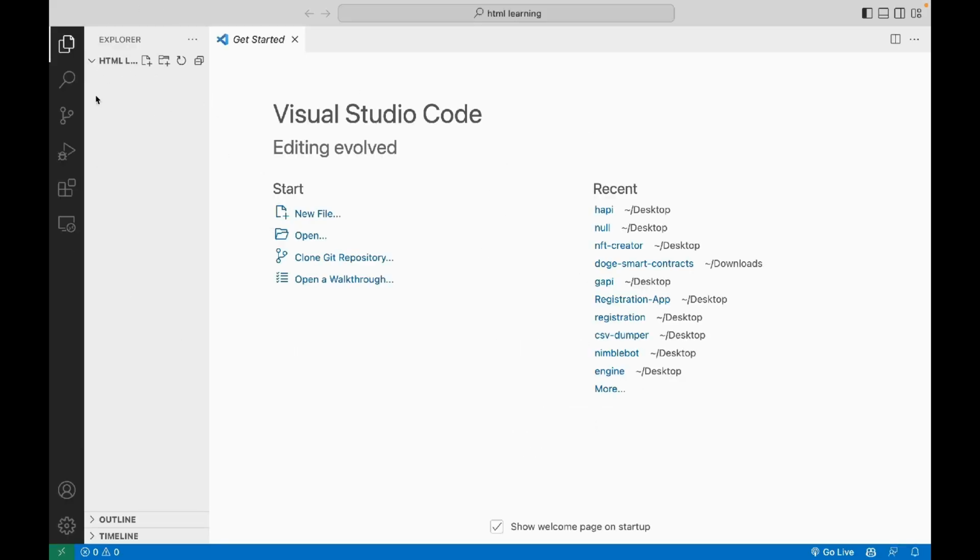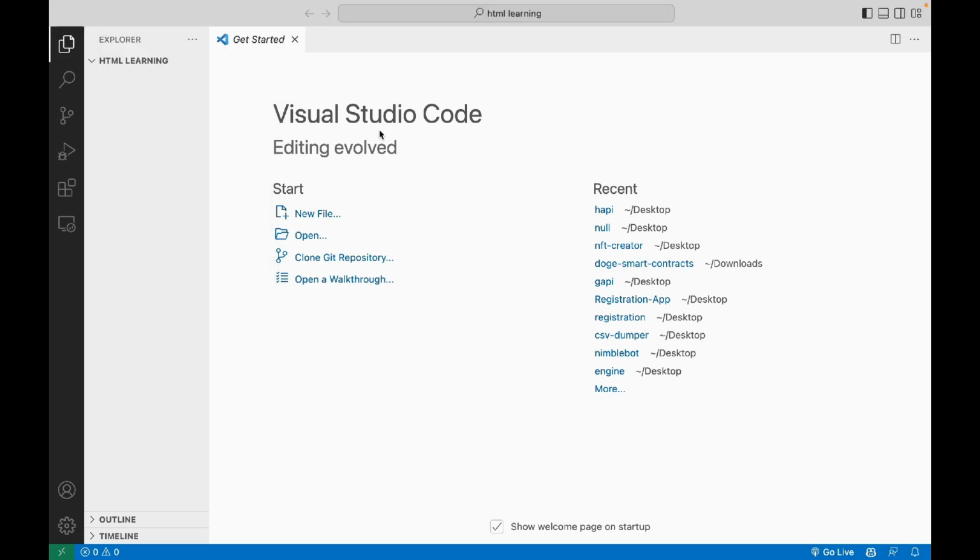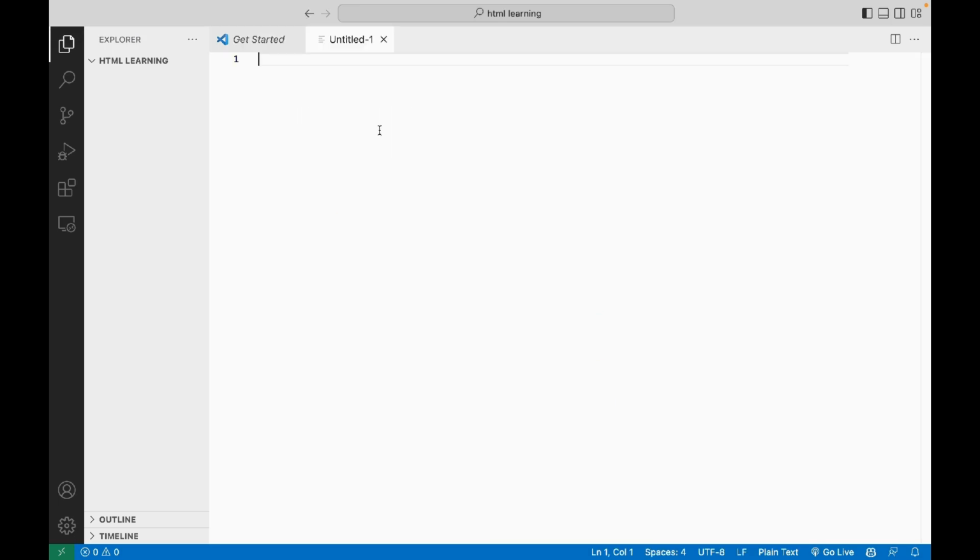As you can see, the HTML learning name is on the left here in the Explorer. Since there is no file right now, we can just create a new file and it's going to show us that file here. You can create a file from here, new file, or from here, new file, by going to File and then New File, or by pressing Command N on Mac and Control N on Windows.